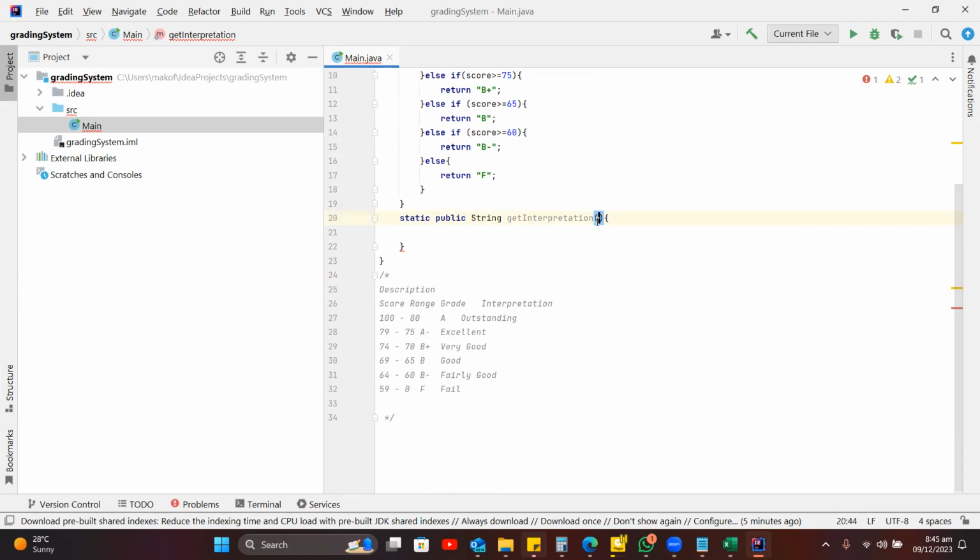And here I need to get myself a string called grade value. We add the word value so that it doesn't conflict. And in here, I'm going to have a switch statement. So switch grade value.